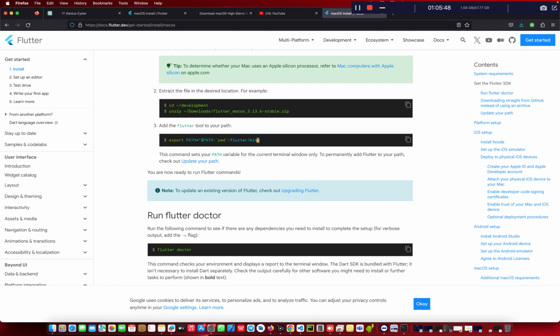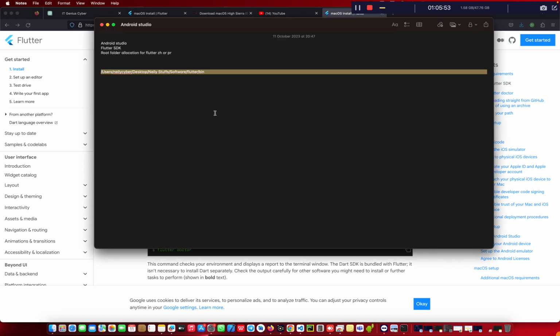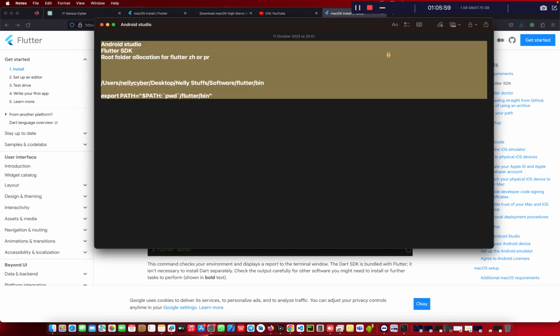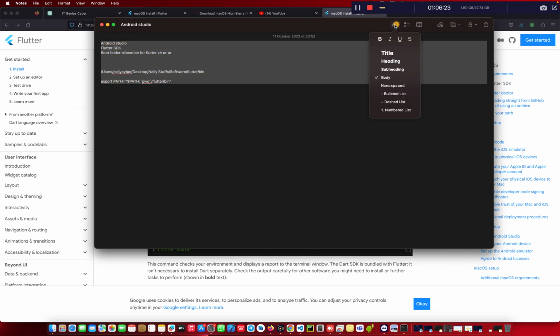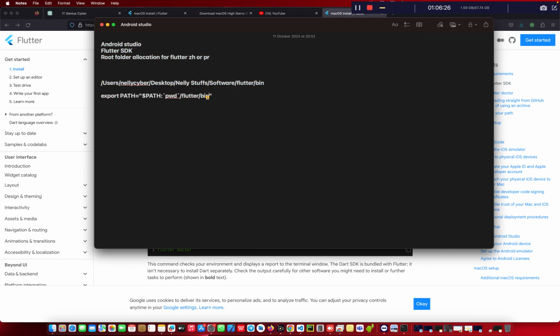Let me just copy this and I go to here. We are replacing this with the path.